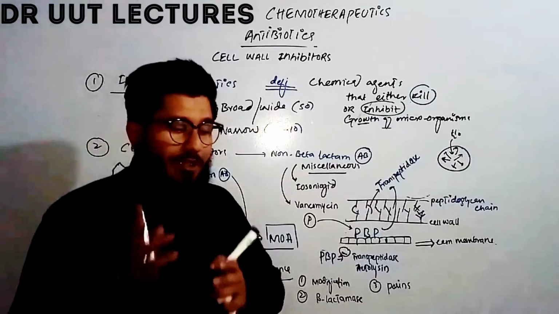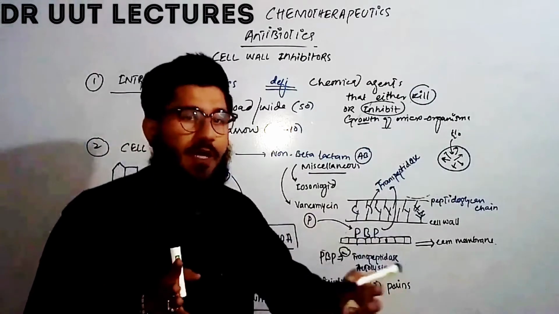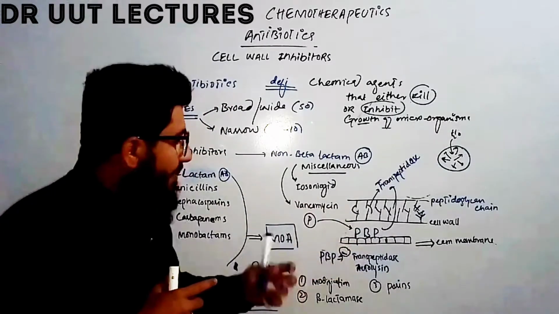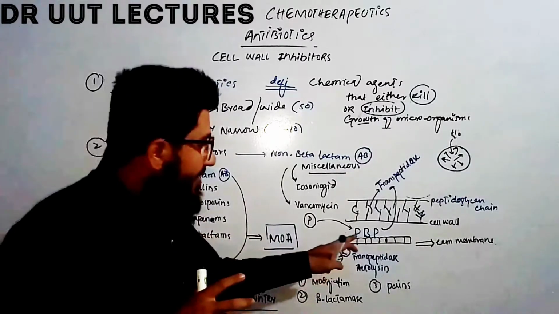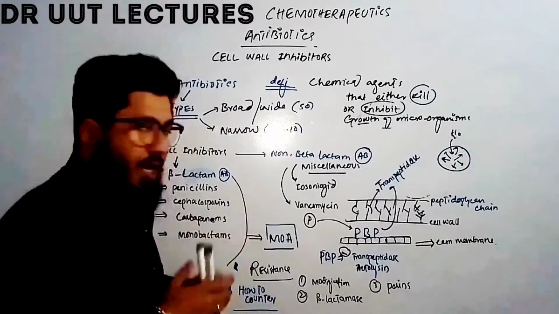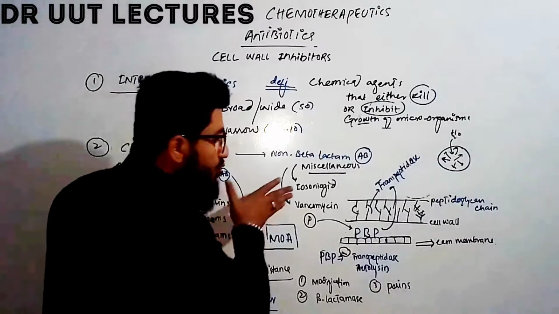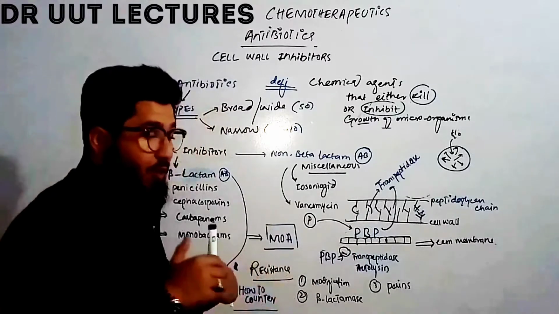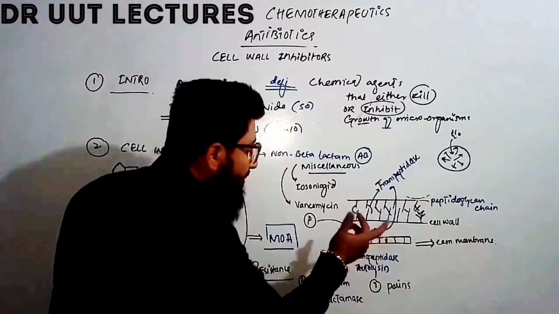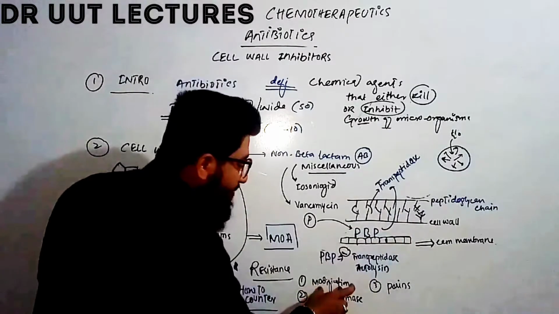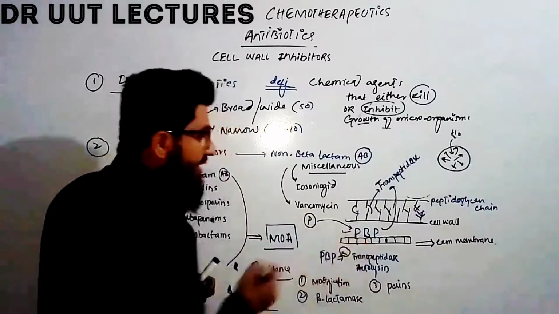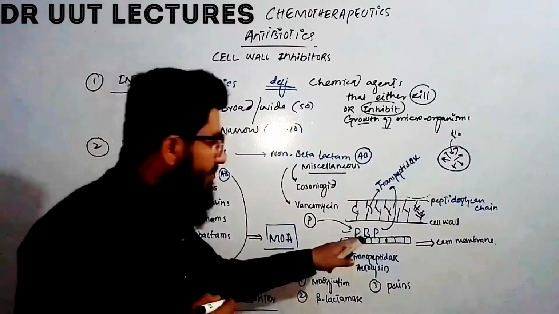Coming to the very first one, how they modify the penicillin binding protein. When we give particular antibiotics for a long period of time, due to genetic mutation some bacteria develop a modification in the penicillin binding protein. This modification is a structural change in the protein. Before, penicillin was supposed to target the penicillin binding protein. Now, when we give the same penicillin, it is no longer able to bind to the protein, because the bacterium has modified its structure.